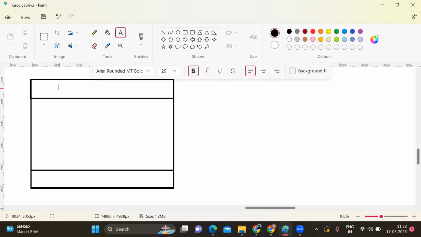So what you will get is a header, a body, as well as a footer. You will get header, body, footer, both things.